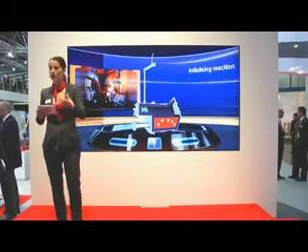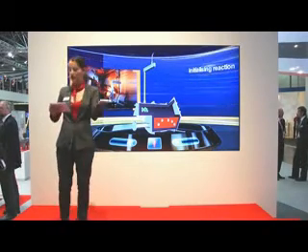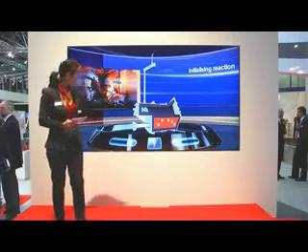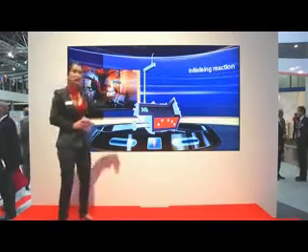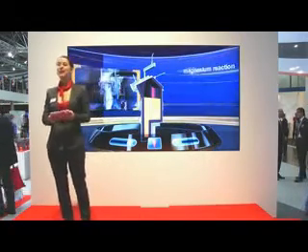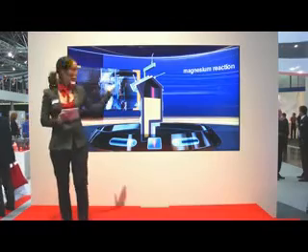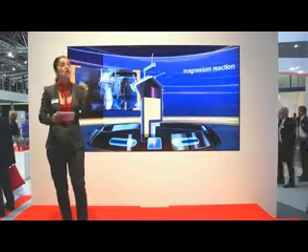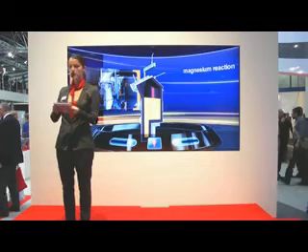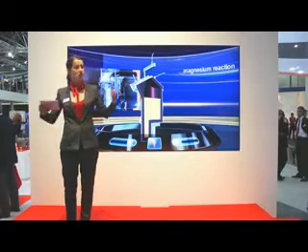Inodex dissolves in the liquid base iron. The initializer controls the oxygen variable and generates strong nucleation. Excess nuclei rise to the liquid surface and protect the melt from the atmosphere. The magnesium alloy nodulant is kept safe and away and therefore does not react. When the iron meets the nodulant, the magnesium reaction starts. With this system, you can control the starting point of the magnesium reaction — you can decide when it starts. A definite asset. The magnesium recovery increases up to 97%.